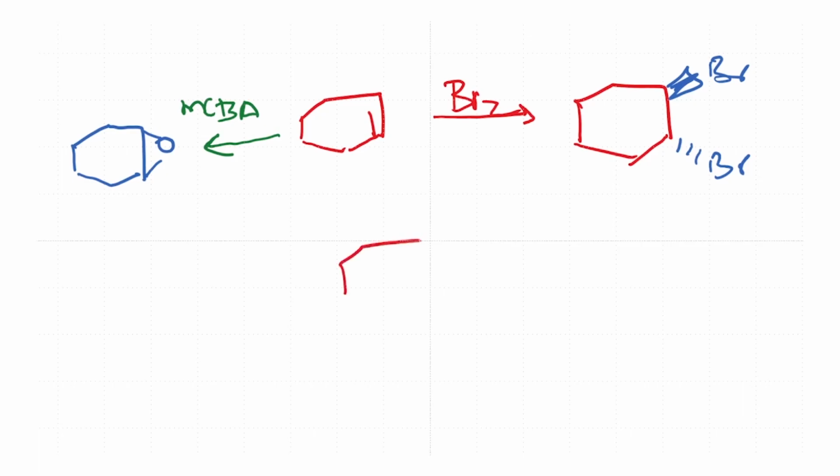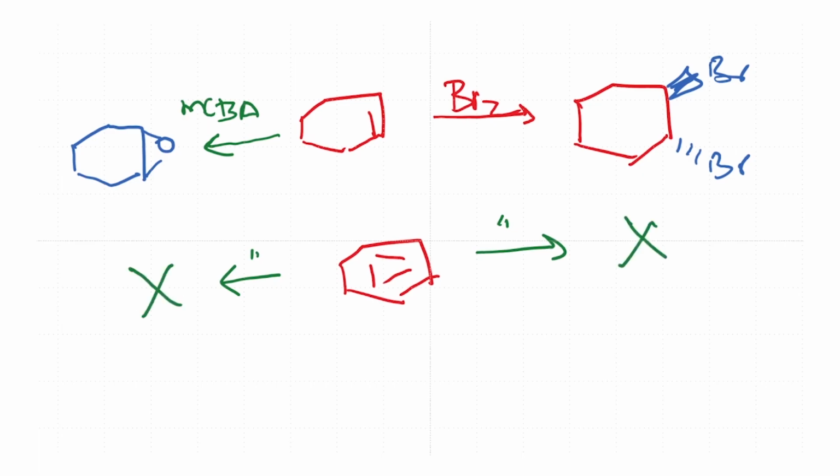But when we expose benzene to the same reaction conditions, that is bromine or MCPBA, there's absolutely no reaction. So benzene is fairly stable and it really doesn't do the kind of reactions that olefins do very easily. You also would have studied it as a very special property of aromatic compounds, which is that 4n plus 2 pi electrons, etc.